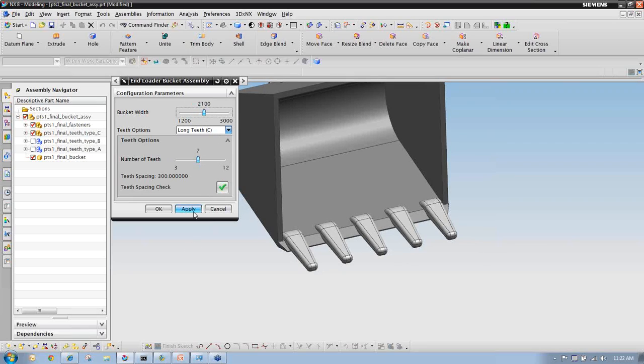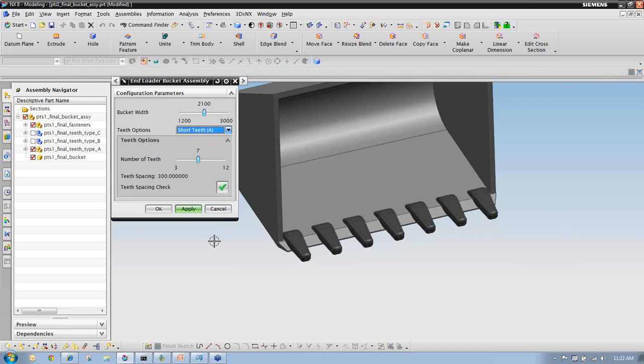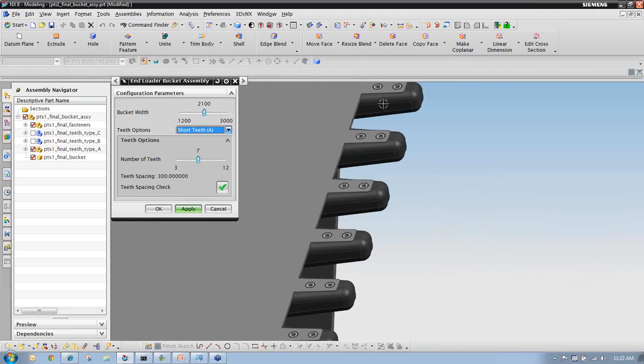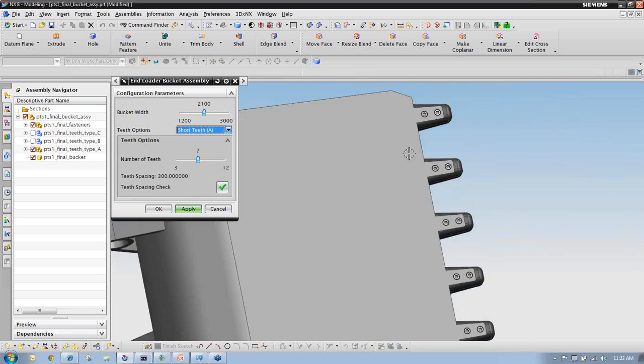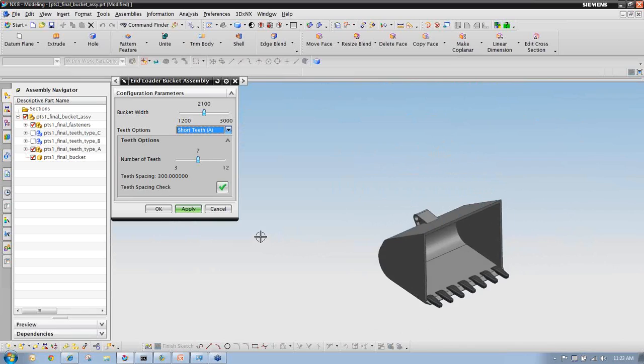Let's make this a little wider because now I do need 7 teeth, so I'm going to make it wider, and now you'll see that it populates the 7 teeth. Well, maybe I have a customer that wants short teeth on that. I can change that. It's changed my model and the mounting into the actual bucket, so I can attach a tooth to. So you can start to see and start to think of the possibilities in there around your particular products.